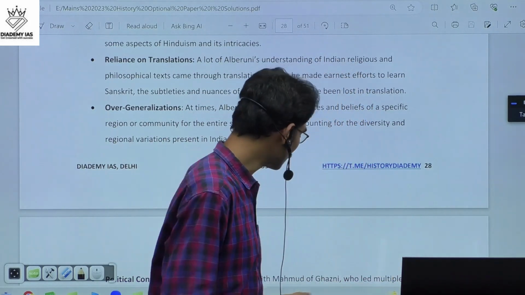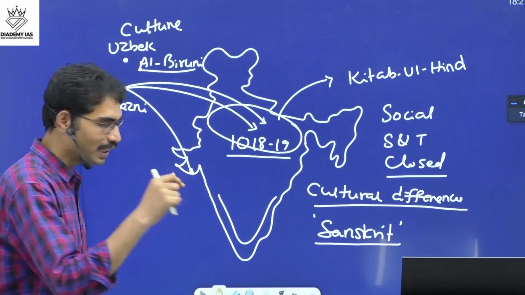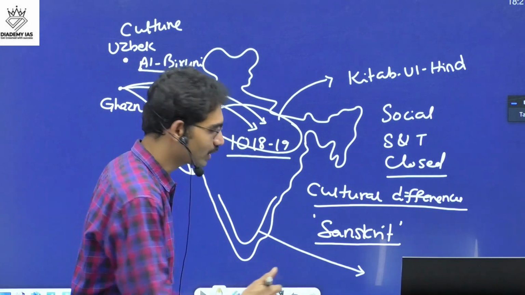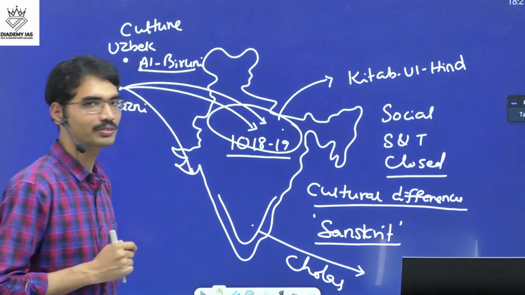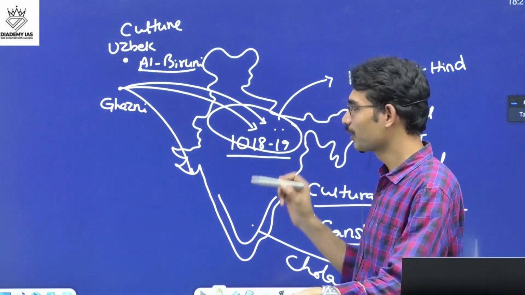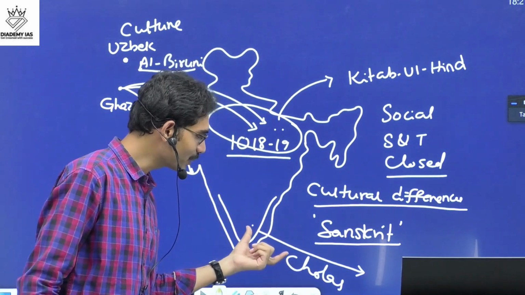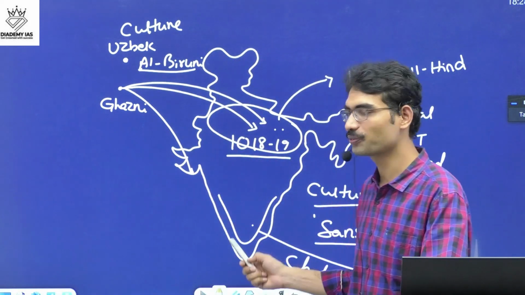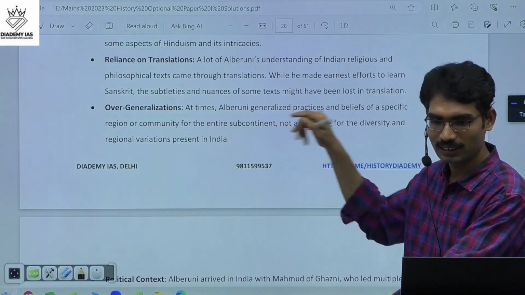But when it comes to South India, it was one of the important time periods when Indians were going and building empires outside India also. Cholas, for example. And he is saying it is a closed society. Then what about the society of South India? Then this is an open society. Here, Brahmanical texts were saying those who cross the ocean lose their caste. But what about these people who are going and building empires beyond the oceans? That means here the description is different and there the description is different.